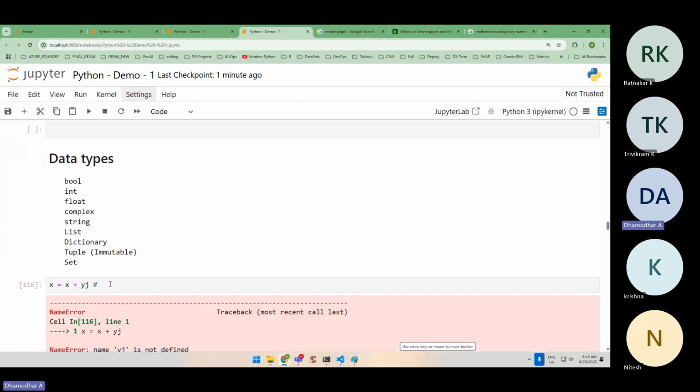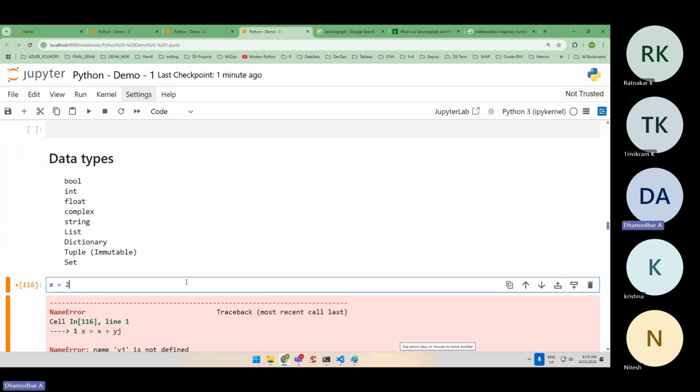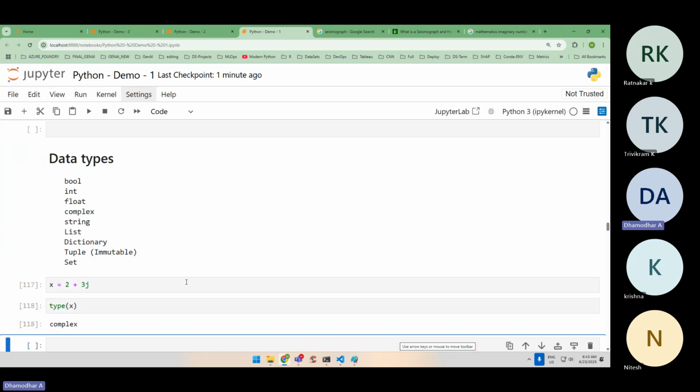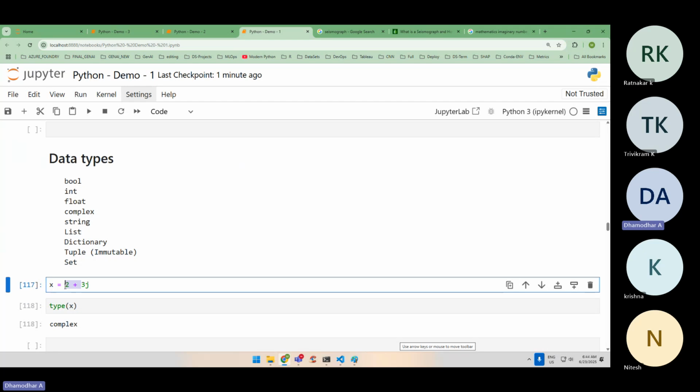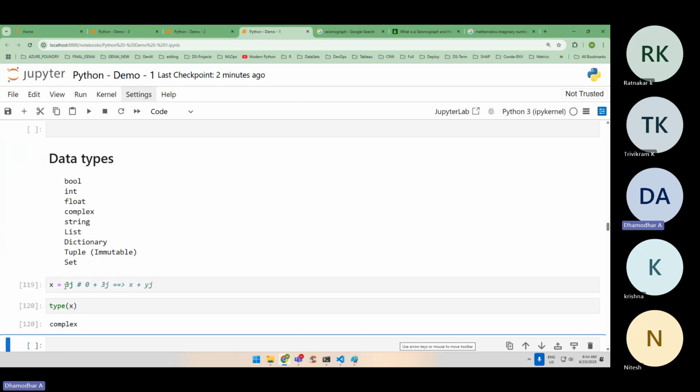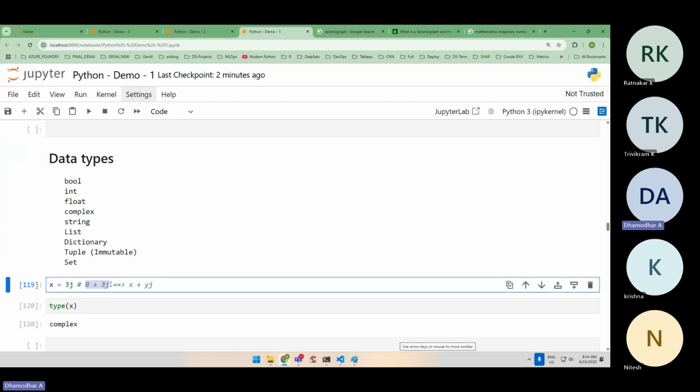So it should be in this form. Let me give an example. 2 plus 3j. Right? If you check type, it is complex number. And this real part can be removed because by default, it is assumed as 0 plus 3j, which is again in x plus yj form. So this is very well acceptable. But don't try it the other way around. For example, don't expect that if I write 3, it will be considered as 3 plus 0j.